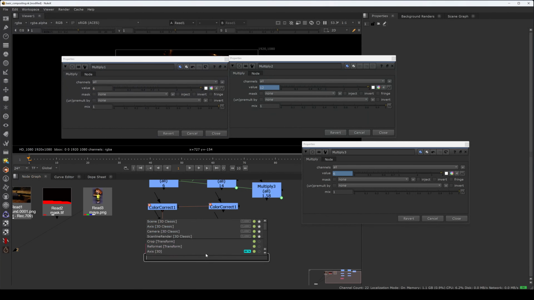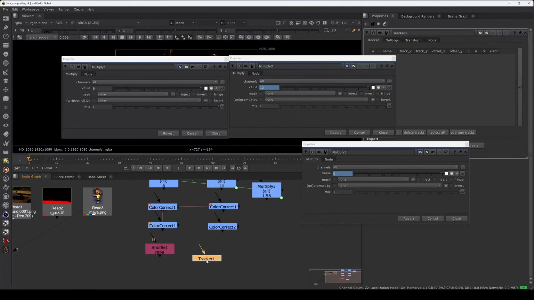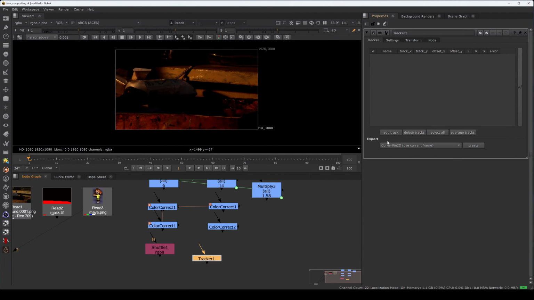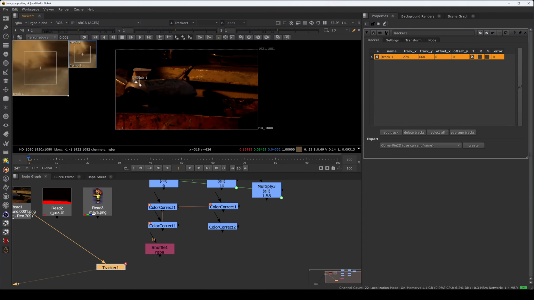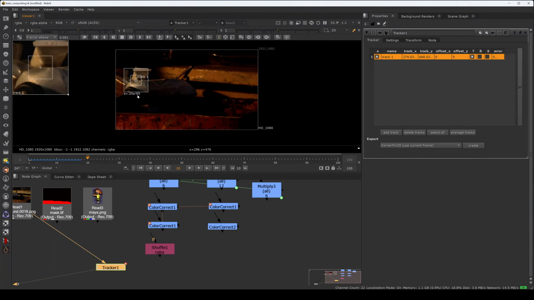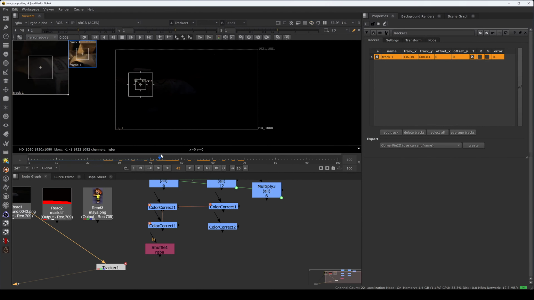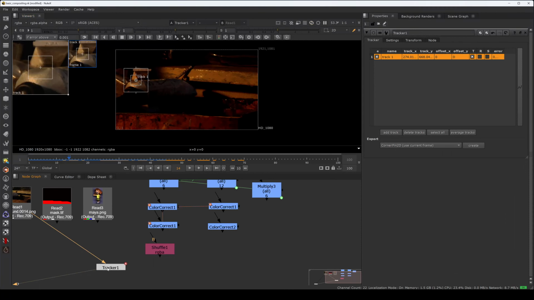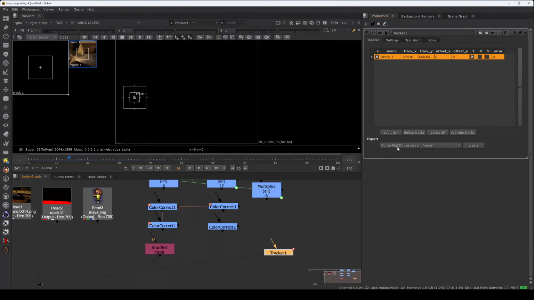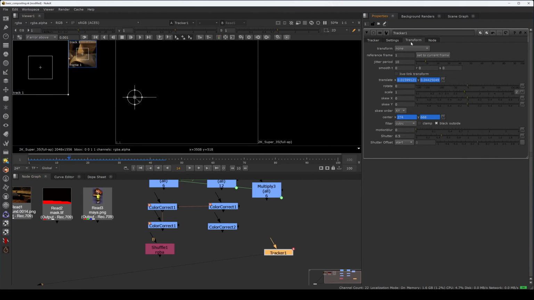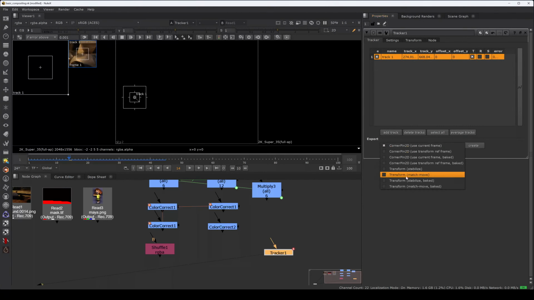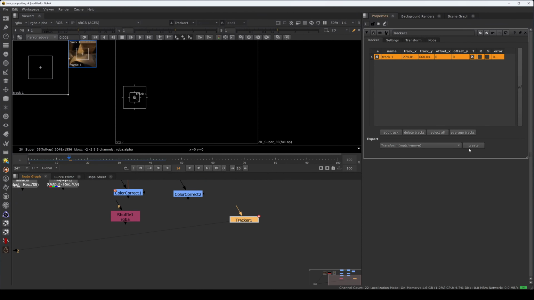That means if you make a tracker node in here and make some tracking, for example, actually I get the tracking data like this, and then let's go like this, and then make it like this, right?